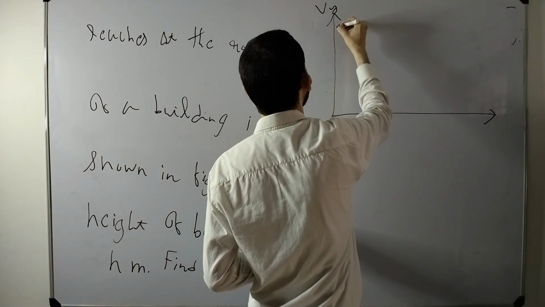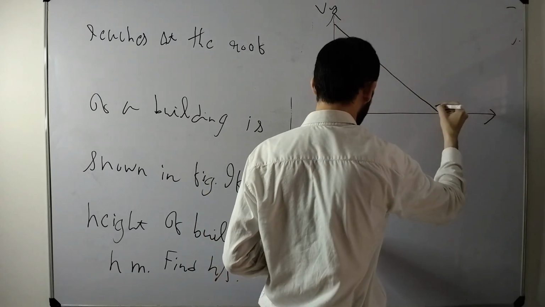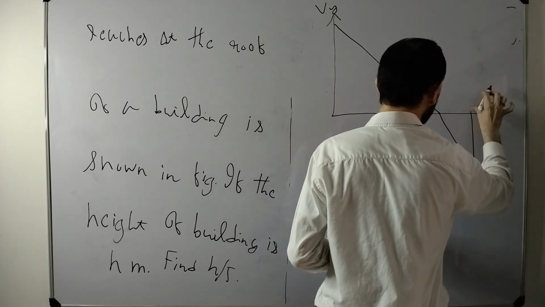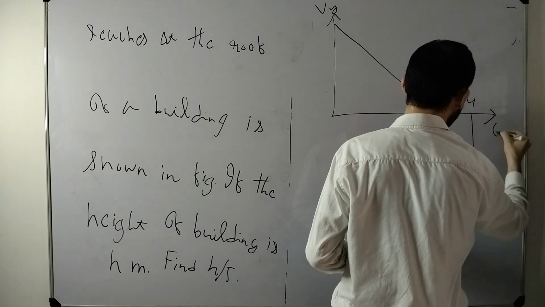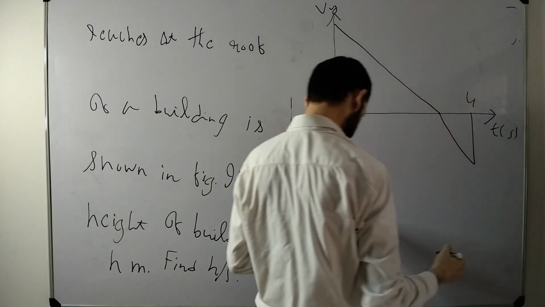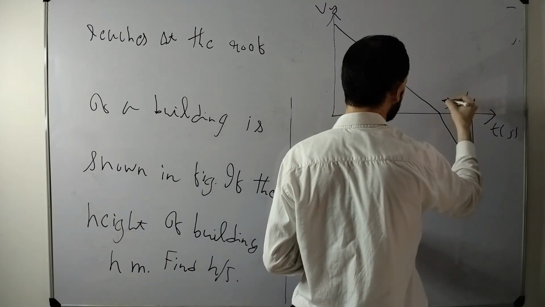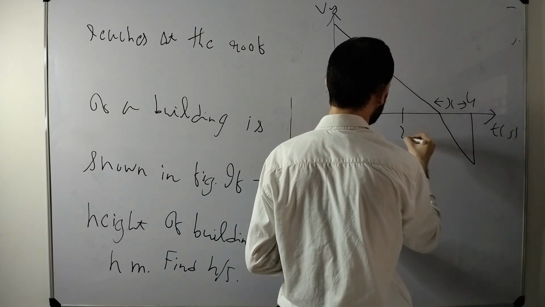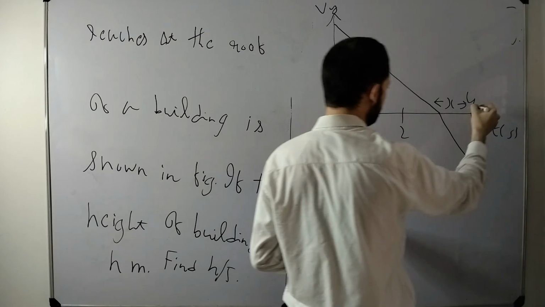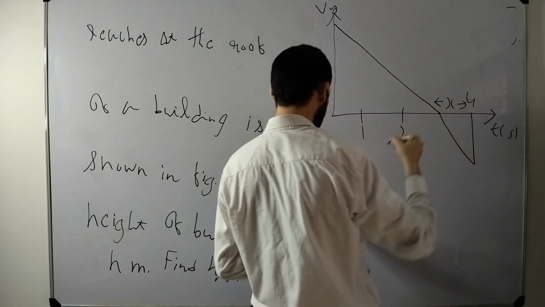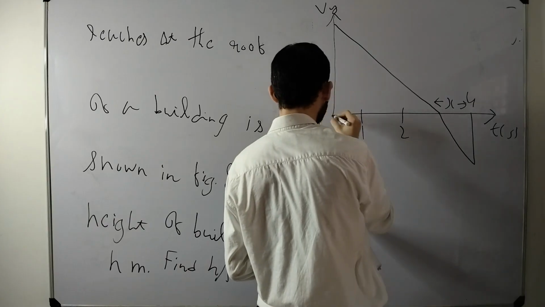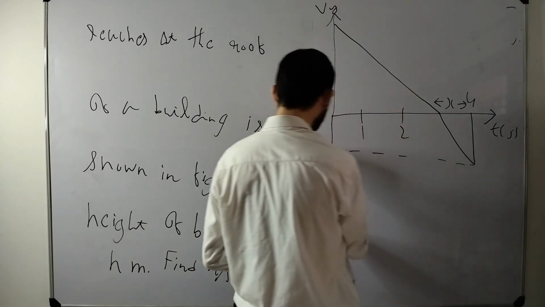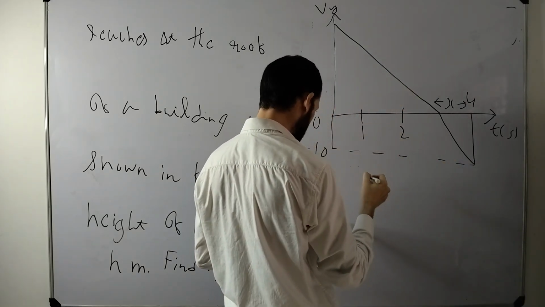Vy. This is happening. So this is the 4-second time period. This is x, and I believe this is 1. This is 2. This is not being given to us. This is 4. Here this is 4. This is not being given to us. So this is 0, and this is what, students? So this is, I believe, minus 10. Yes, sir, definitely minus 10.